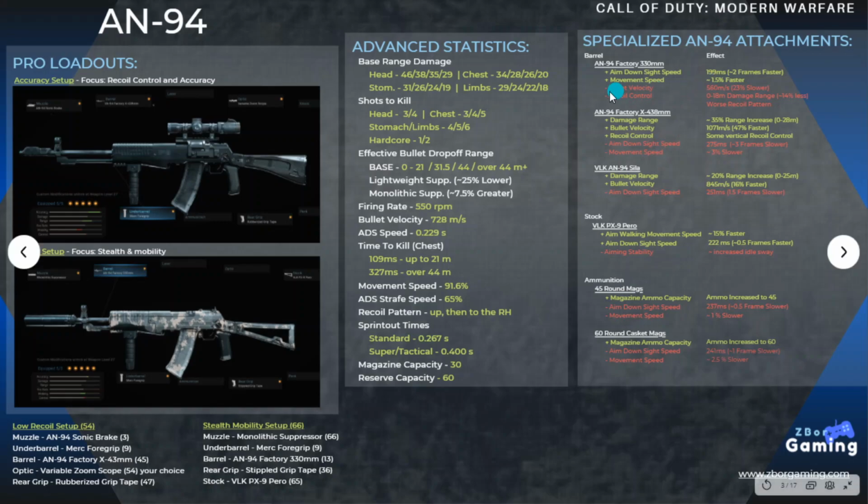You have that Factory 330, which is essentially your fast ADS speed, movement speed barrel. Will come at the expense of about 14% damage range on that bullet velocity. Doesn't really hurt your recoil a whole lot, and you'll see that when I show it out here later. The Factory 438 gives you a 35% damage range boost, so it'll move that base damage range from 0 to 28 meters. A much faster bullet velocity, which would help in Warzone if you're looking to acquire targets at a distance. Does come with about a 3 frame slower ADS speed penalty though, and a 3% movement speed penalty, so keep that in mind.